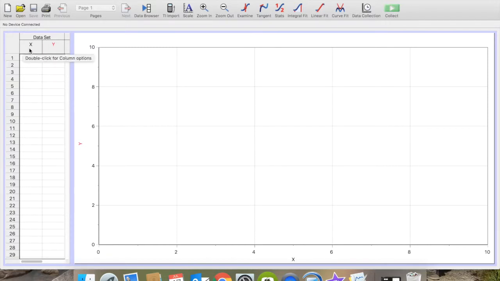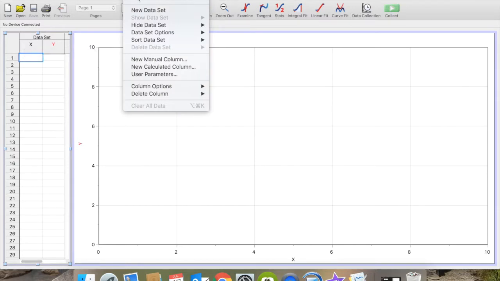One thing you have to understand about Logger Pro is that once you open a blank file, the first thing it gives you is some x's and y's, and that's good for us because in this lab we're only graphing x's versus y's. However, there are two types of columns when we enter data. One is called the manual column, another one is a calculated column.